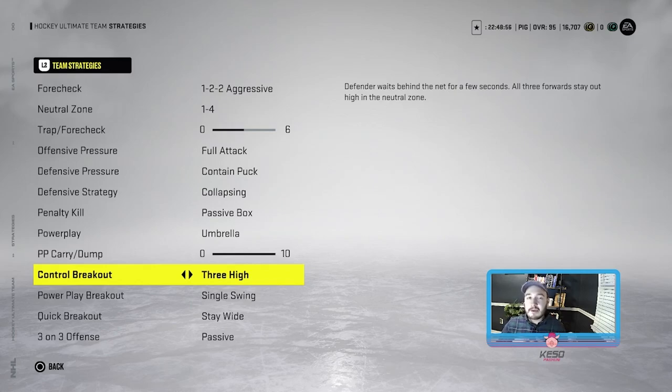So I use three high and stay wide. I've always tried to avoid having a cluster of forwards in the defensive zone on the breakout, because whenever you have to make a lot of short passes, you have a higher chance of turning the puck over. And I also like my players on the boards. It's easier to move the puck up the boards, a safer option instead of turning the puck over in the middle of the ice. So I'm going to get into the examples now.